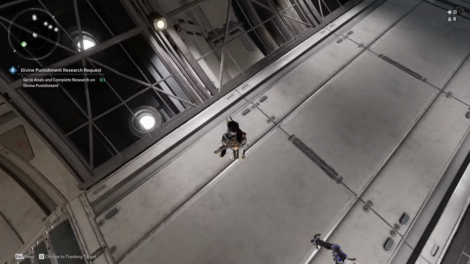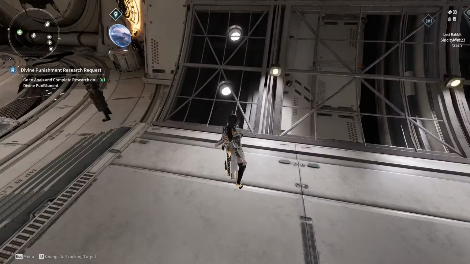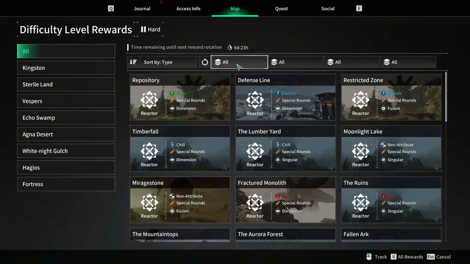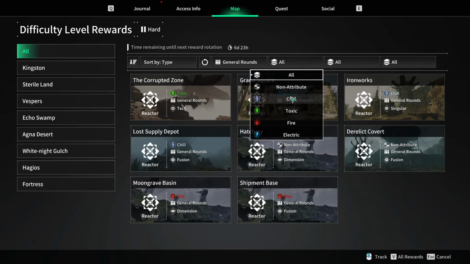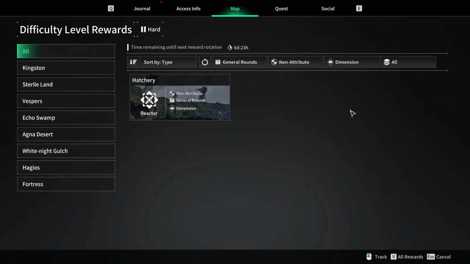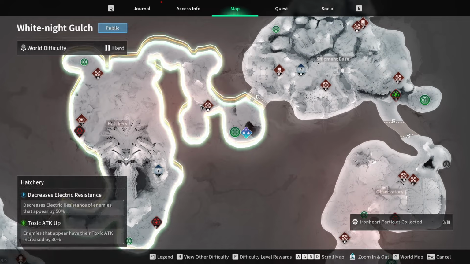She also has a pretty good reactor, not falling in singular, but in dimension. And we're going to take a look at that one real quick here. And we're going to go for general rounds. That's going to be for the Python build. So we're going to go here with non-attributes. And that is going to be for the dimension build. And that's going to be over here in hatchery.